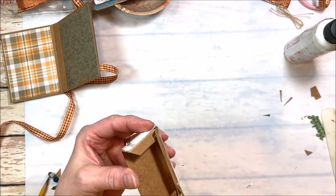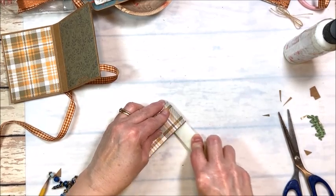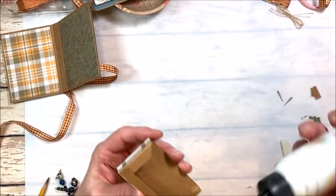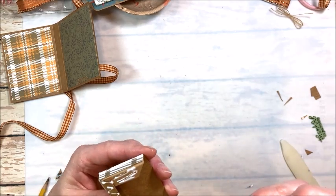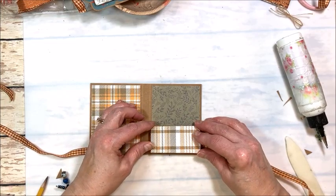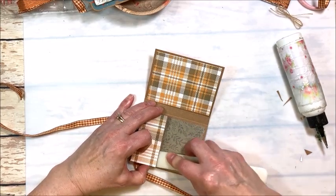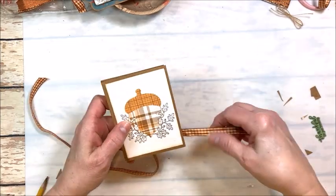I'm going to trim this little extra bit off the bottom. I'm going to come in with my bone folder and just kind of press everything into place. Now put your adhesive on the back of your box pocket. Bring in your little folio and glue this down. So now see, this clears.